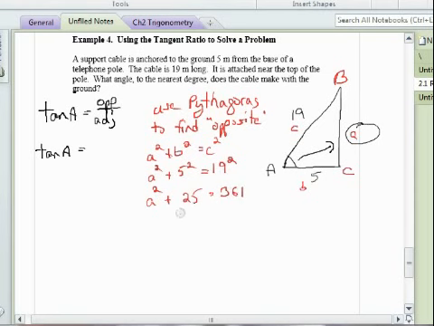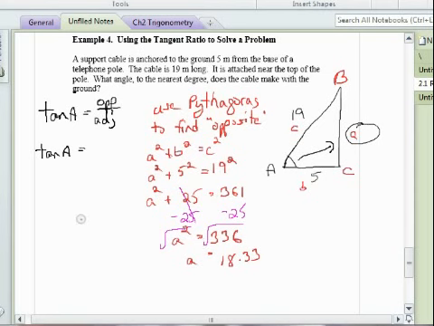And then I can get my magic algebra pen and subtract 25 from this side and subtract 25 from that side. Those ones cancel off. And I am left with a squared equals 336. And then I get my magic algebra pen and I square root the left side. And if I square root the left side, I have to square root the right side. And I'm left with a equals 18.33.